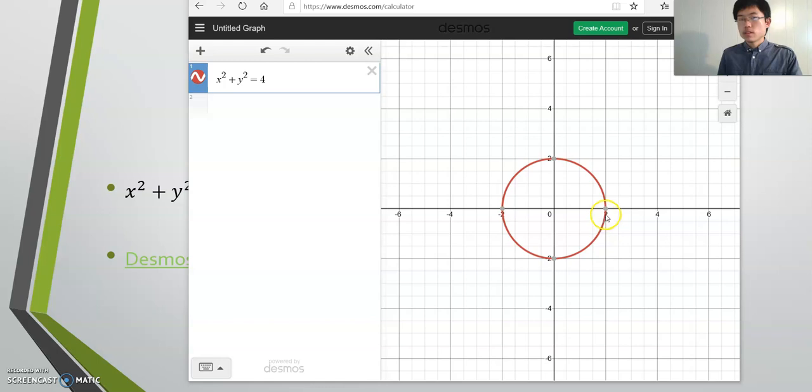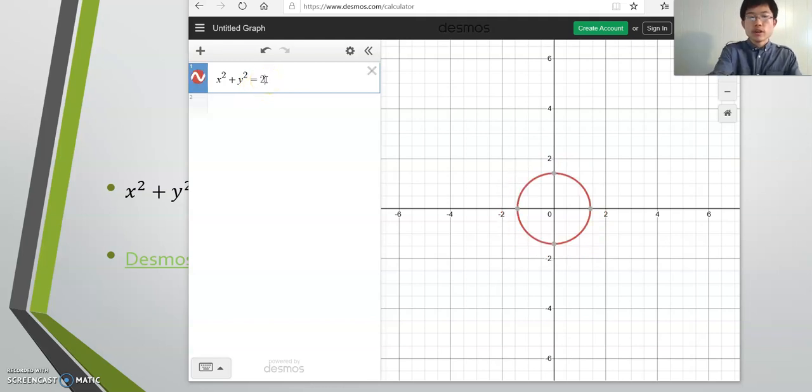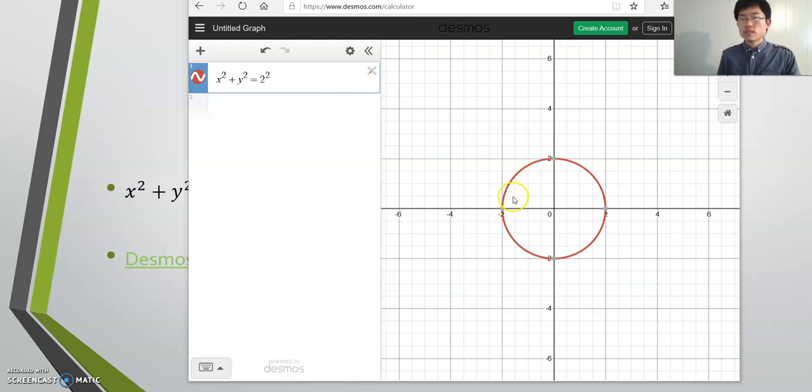As you see, it's not 4. The right side is r squared, so actually 4 you can write as 2 squared, right? Or you can say 4. 2 squared is 4, so either way, you're going to have a circle with the center at 0 and radius of 2. You can make it whatever number you want.